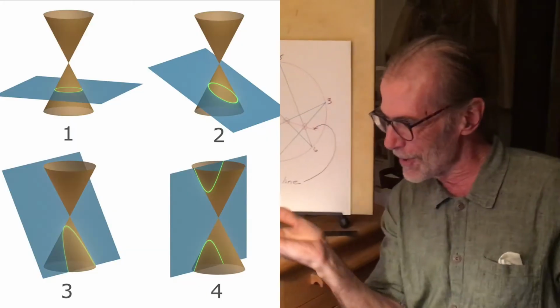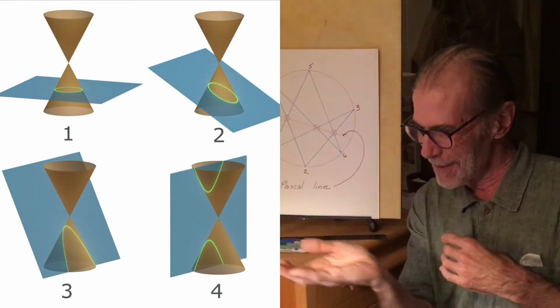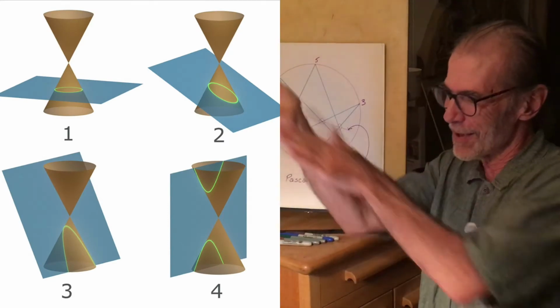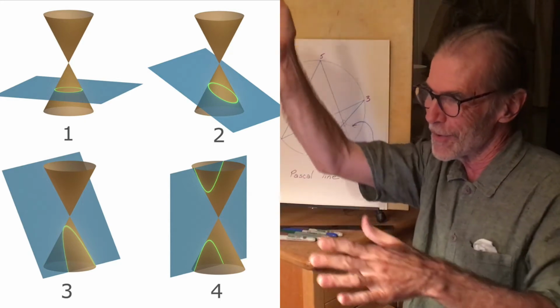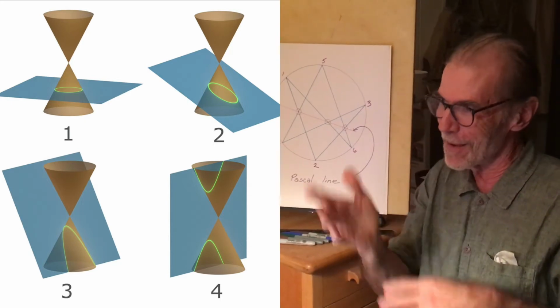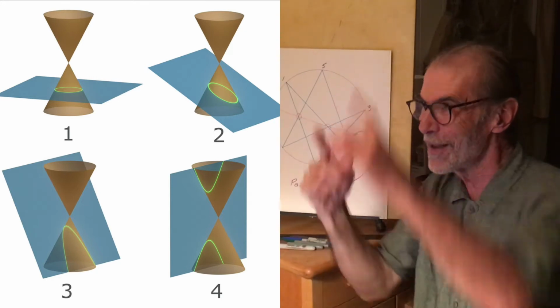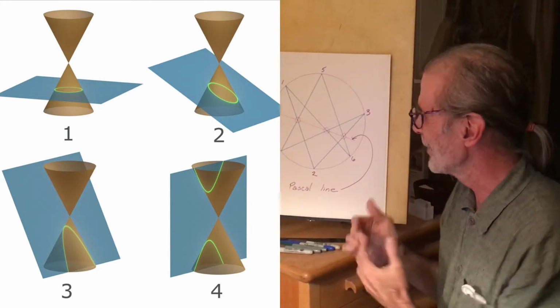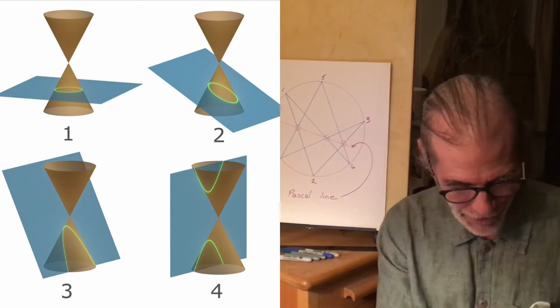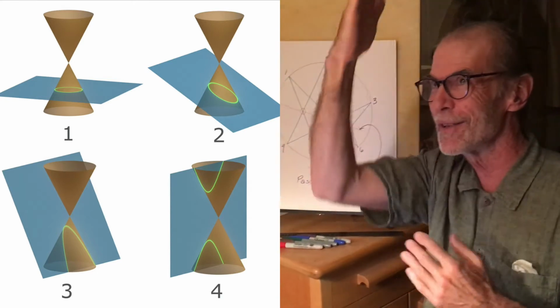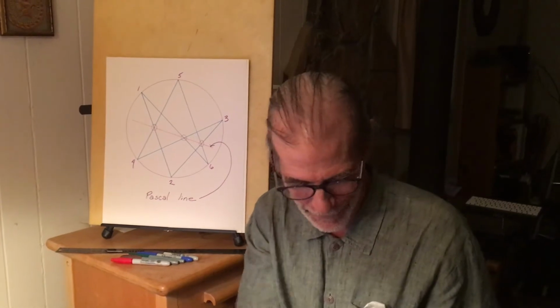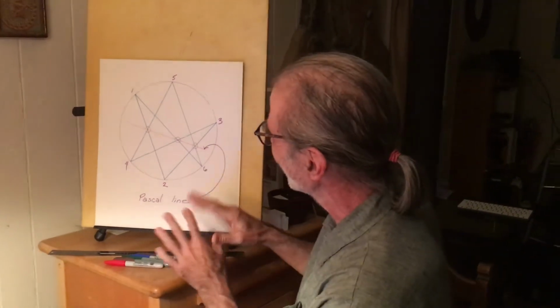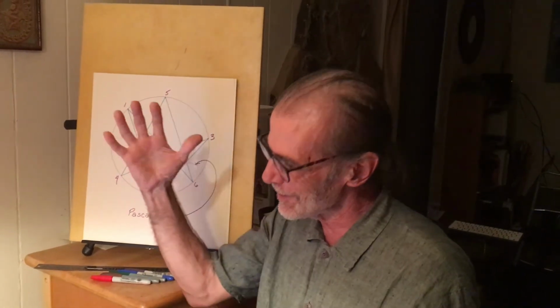If you slice through a cone perpendicular to it, you get a circle. If you slice through at a little bit of an angle, you get an ellipse. If you slice through at a very particular angle, you get a parabola. If you slice through this other way, you get 2 curves, a hyperbola. Those are conics. And if you intersect exactly through the vertex, you get 2 straight lines. Anyway, the Pappus and the Pascal, they're the same idea, grouping these shapes together.